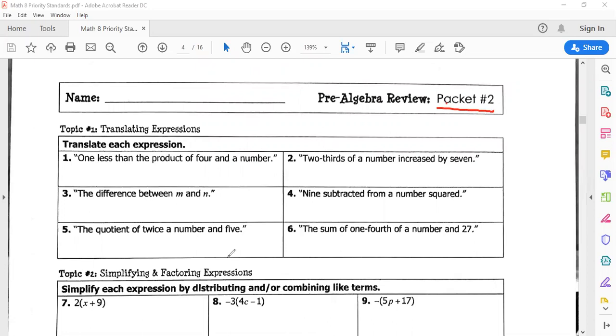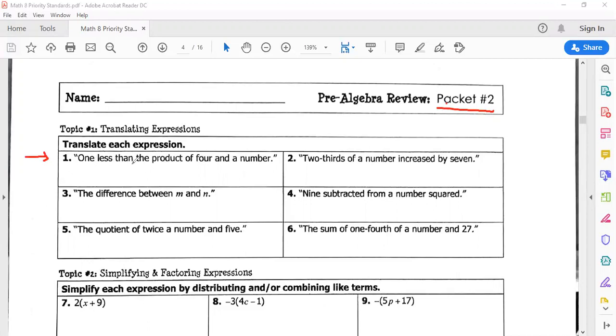So we're going to do the first part here, then a few problems in topic 2, just to make sure you remember the processes for solving equations. Here's where we really start some of the most important things for you for Algebra 1. It's going to be really important that we can do all of this. All right, so translating expressions, because once you get to word problems in Algebra 1, it's going to be really important that we make sense of these.